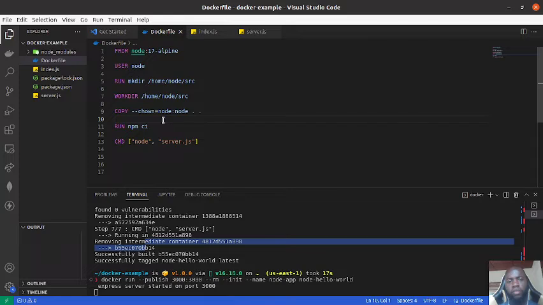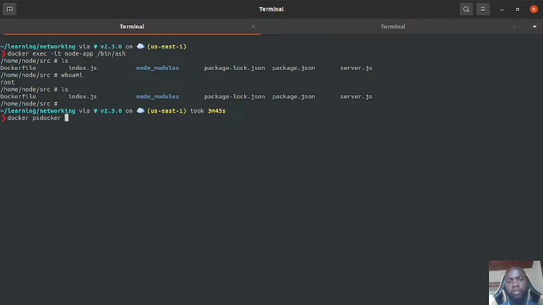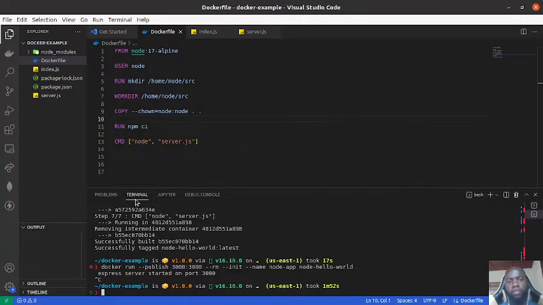All right. The next thing I want to talk about is a small optimization we can make to make our lives a bit easier. In our case now, let me kill this thing, just docker kill, just in case it's not dead. It's probably dead. Docker kill node app. All right. So let's try building this image again.